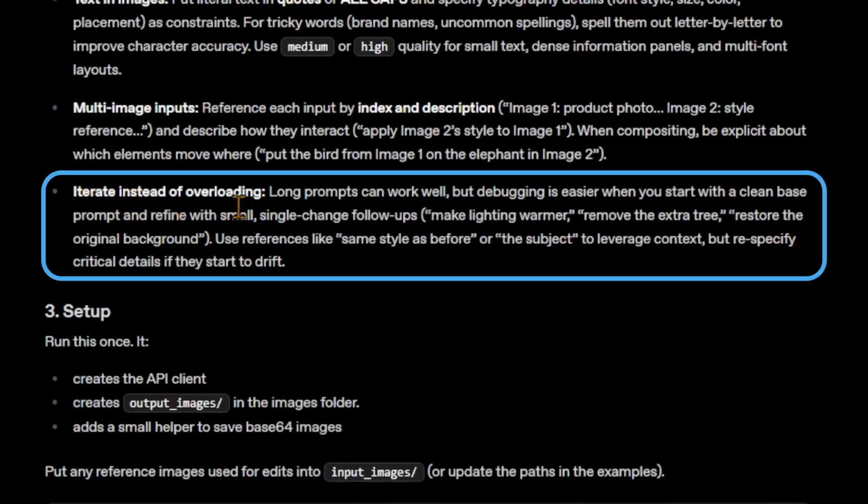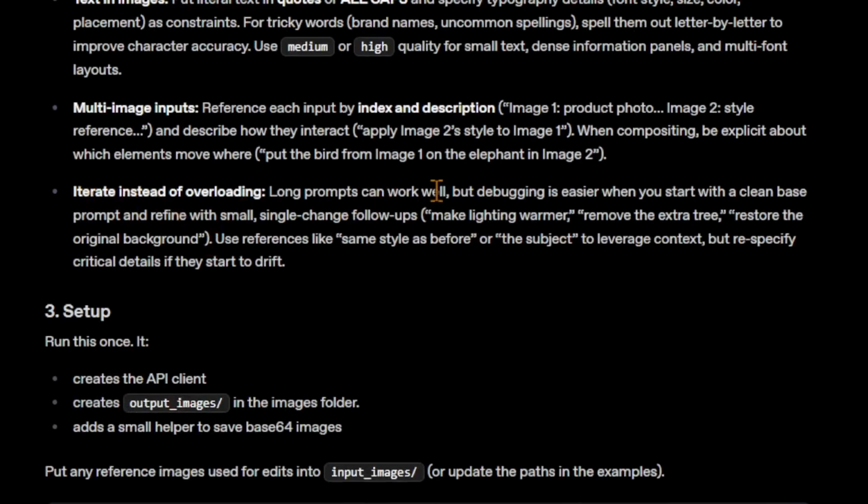And then iterate instead of overloading. It says long prompts can work well, but debugging is easier when you start with a clean base prompt and then refine with small single-change follow-ups. So for example, make the lighting warmer, or remove the extra tree, or restore the original background. Use references like same style as before, or the subject, to leverage context, but re-specify critical details if the model starts to drift.